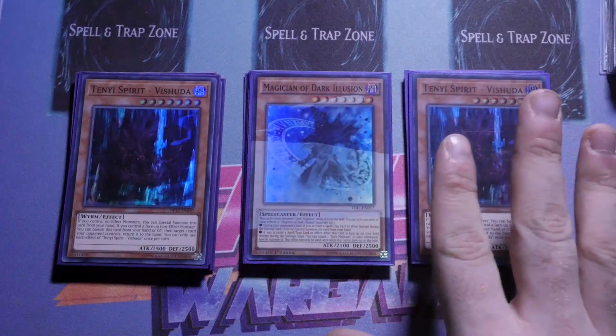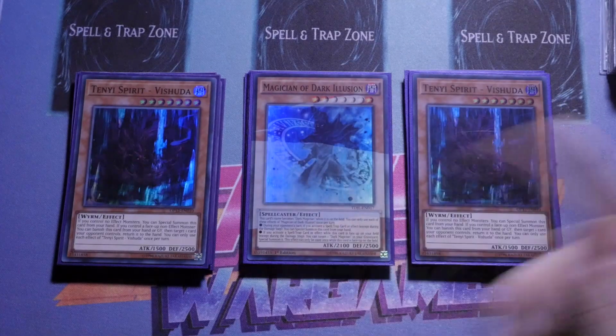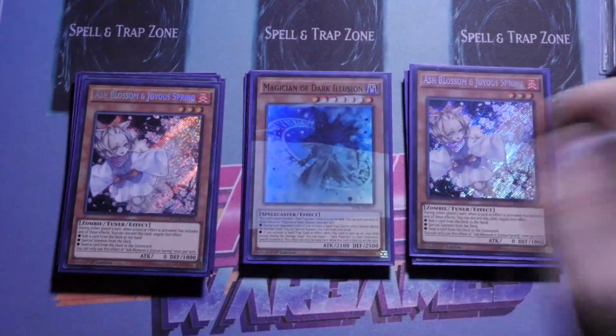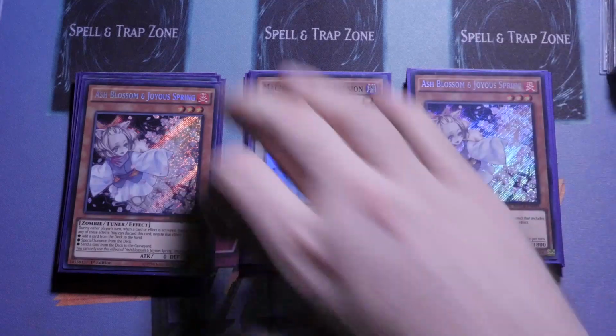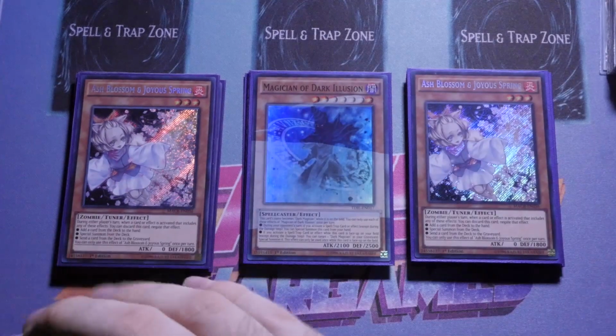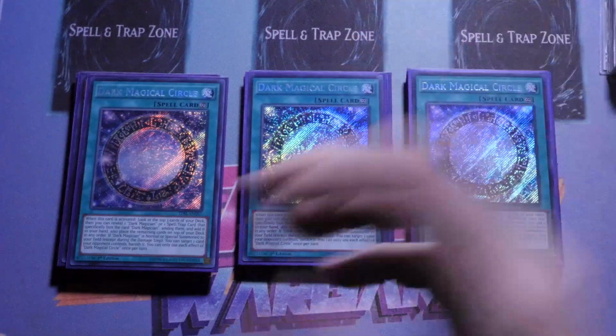Tempted to put it up to 3, but if I put it up to 3, I would definitely go with a lore target. I'd definitely put a lore in the deck. Double Ash Blossom, I put this in last minute. It needed a hand trap, and Ash was the most effective to me. For the spells, Triple Circle, again, wouldn't change this. I'd keep this exactly as it is.